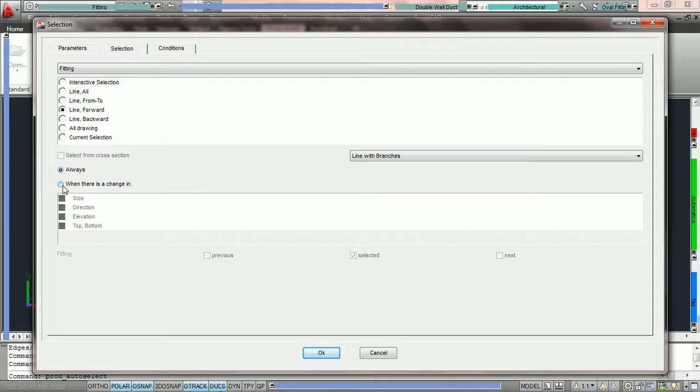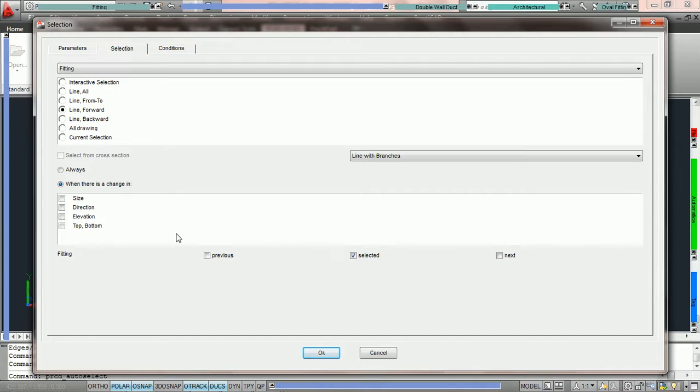However, we have advanced options where we can select fittings on a particular duct line when there's a change of a specific type. In order to do that, we're going to select the option when there is a change in. When we do that, we get to choose between 4 different types of changes currently. We have size, direction, elevation, and top bottom.